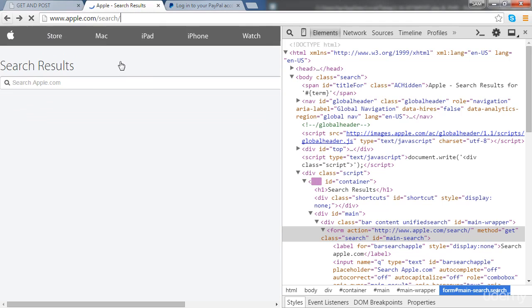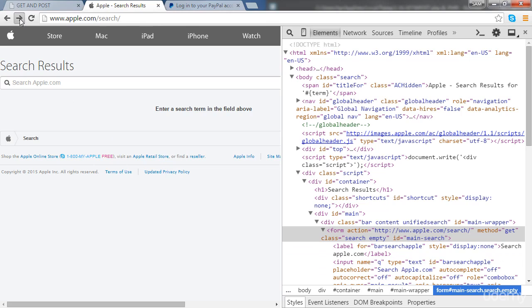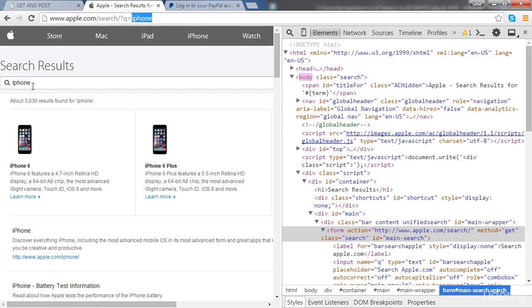If you go back to the form HTML code, the input has got the name q, and that's exactly what we see here. And the value is the text that we have input inside our form. So with the GET method, we send information inside the URL.